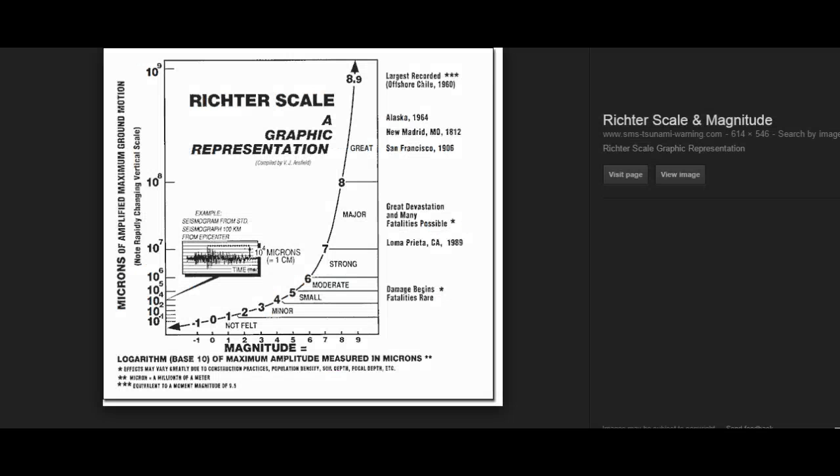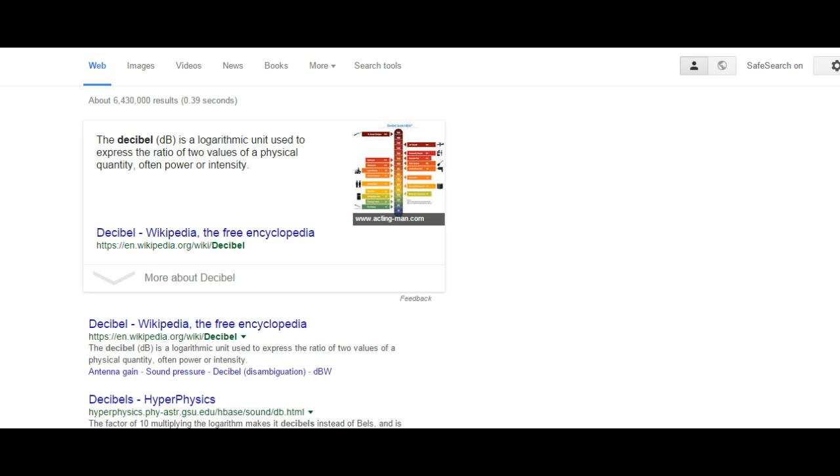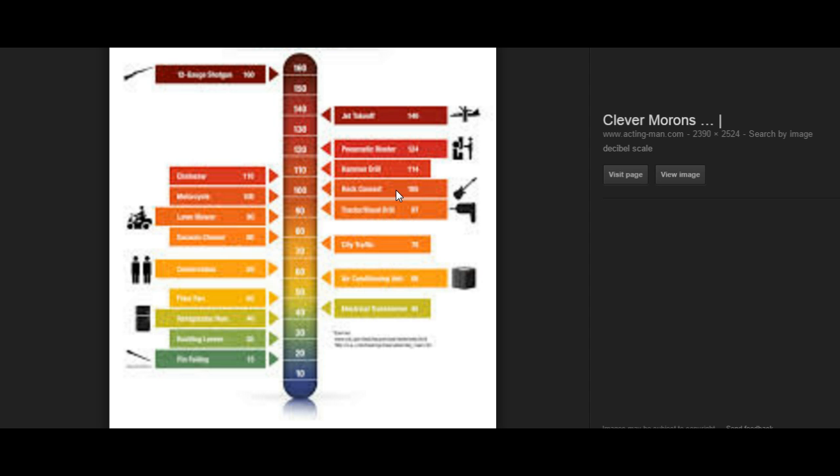We can't stop there. Let's go look up decibels. Here's another. Here we go. So a pin falling. You ever heard a pin drop? Pin falling is 15 decibels. Rustling leaves outside. Not now. There's no leaves to rustle, but that's like 30 decibels. Refrigerator humming. Even because it doesn't know the words, so it has to hum.